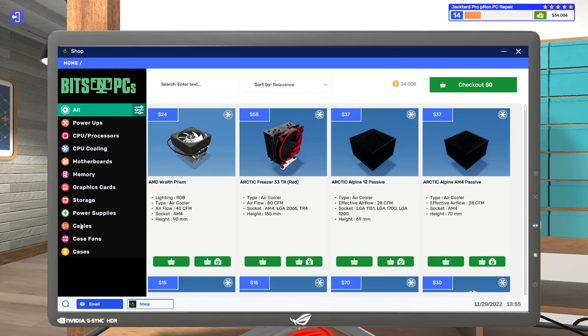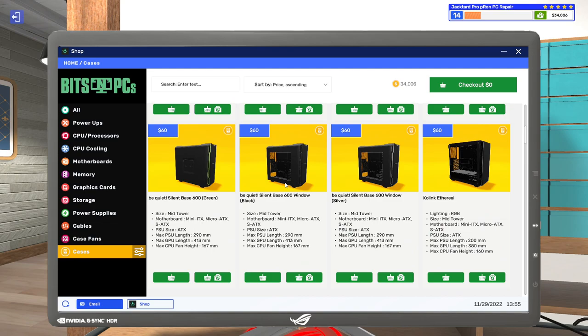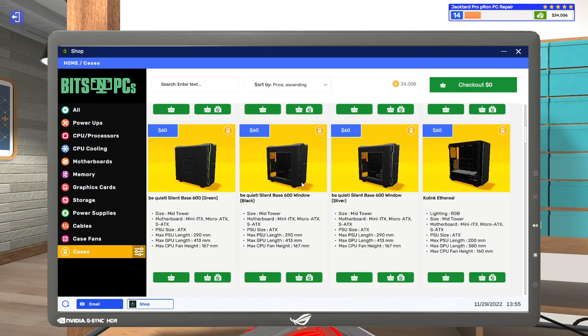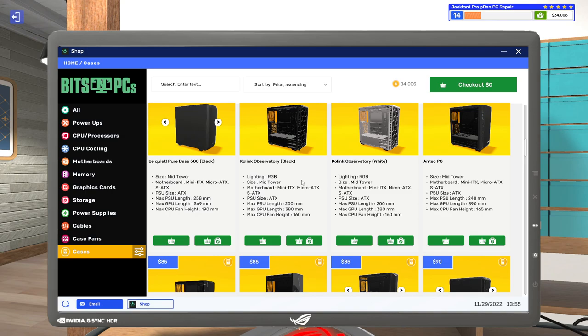Let's go with a case. We can go with a decent one. We don't have to go super cheap, but we want to go with something on the bigger side in case I decide to do CPU cooling. But if we do the water, here's the problem. If we do the water cooling and this customer comes back with this computer, we're going to be very limited with what we can get away with performance-wise.